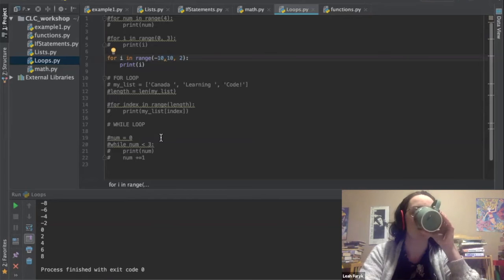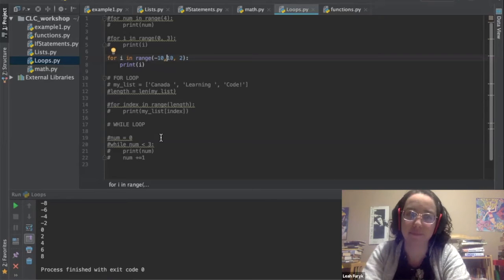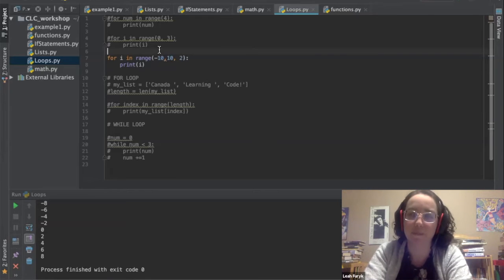Then the next one is the stop. So it'd be like i less than something, and then how to iterate. You always have to define that in JavaScript, right? You can never assume it's going to step by 1. But here in Python, it's always assumed.